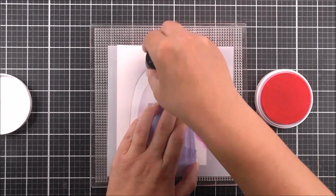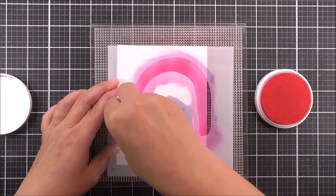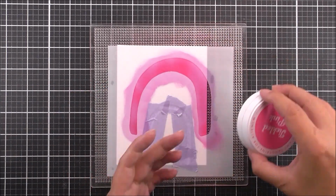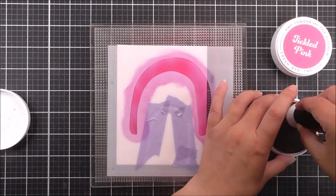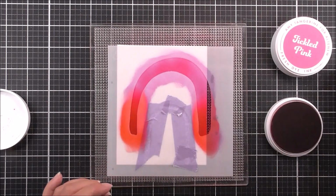Now this is kind of touching on neon. It's nearly there, but it's not quite, but it's so vibrant and so pretty. This is a really perfect pink colour for summer. So once I've added that into place using my small blending tool from Altenew, I'm then going to add a little bit of shading just to the little ends that we have on the little band of the rainbow.